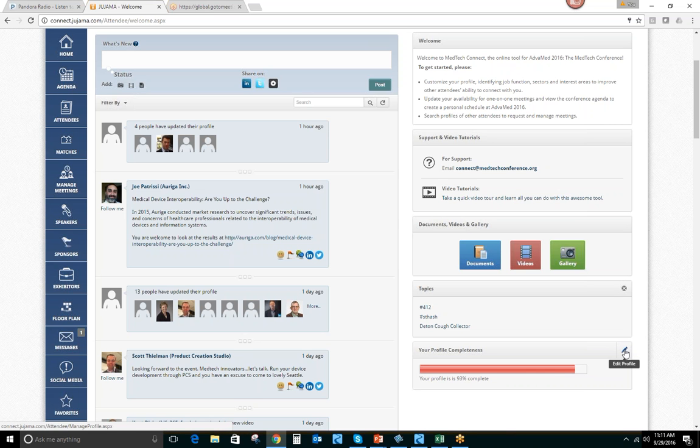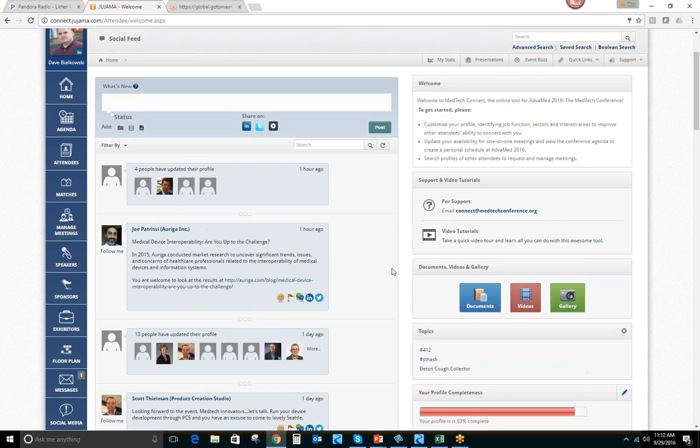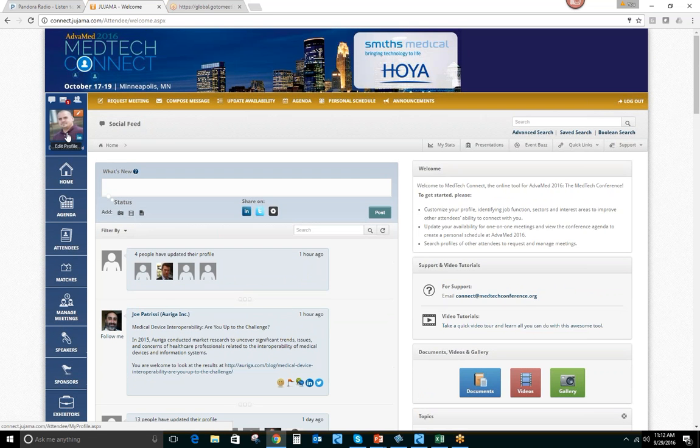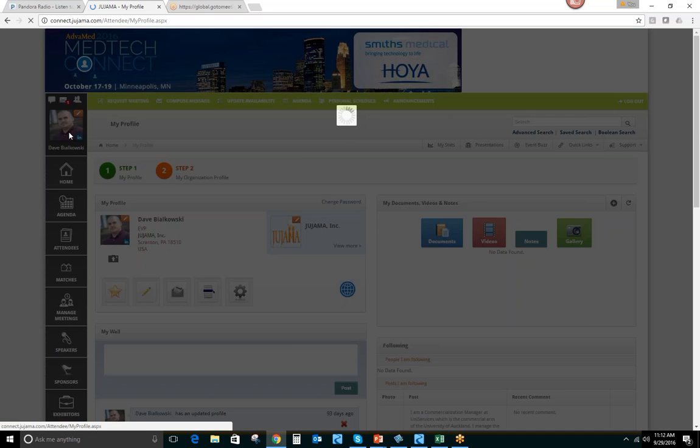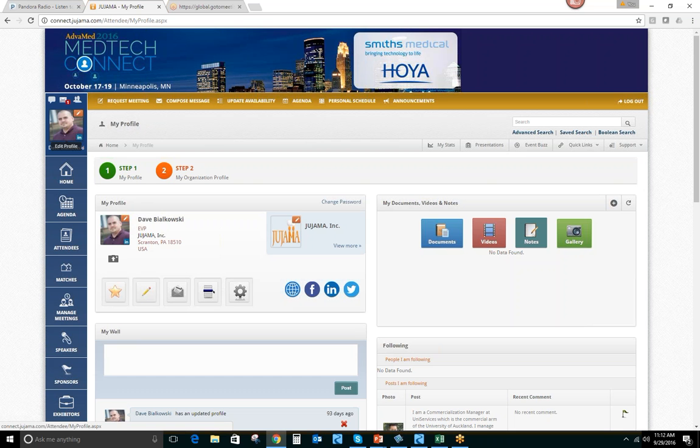There's a little pencil icon here if you wanted to see both your individual and organization profile, but what I suggest first and foremost is clicking on your picture in the upper left. What this does is it takes you to your personal page, or you could view your organization page. Just as an FYI, we take your registration data, we create profiles for you. You and your colleagues, as long as you've registered from the same organization, will all be listed together.